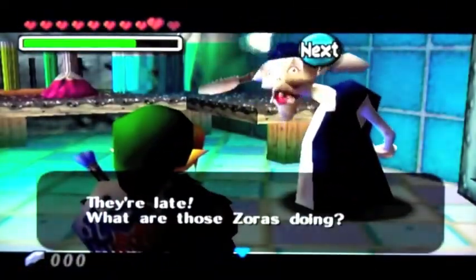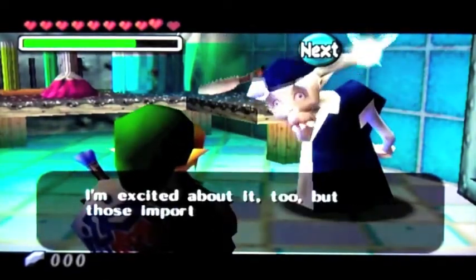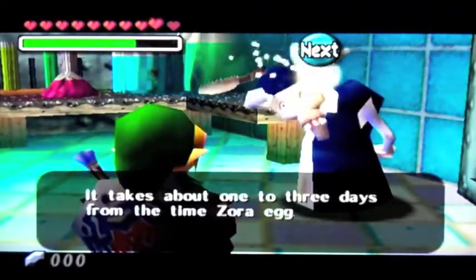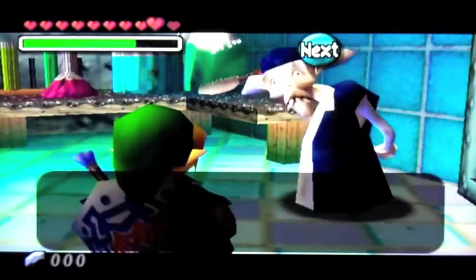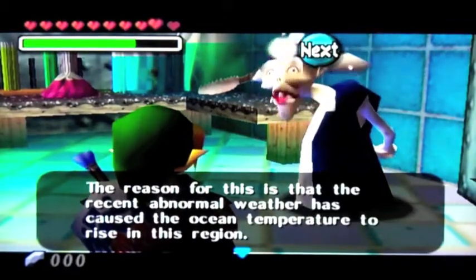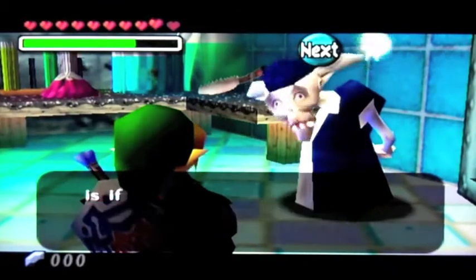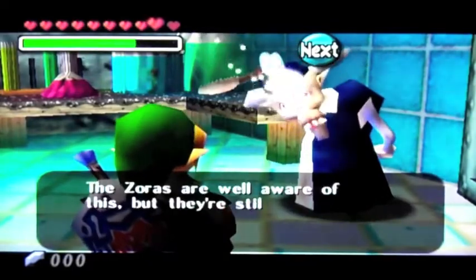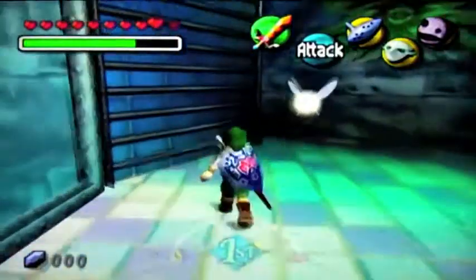They're late! What are the Zoras doing? Was this important? Do you also come to watch the Zora eggs hatch? I'm excited about it too, but these important eggs haven't arrived yet. Well, we have some of them. It takes about 1 to 3 days from the time Zora eggs are laid for them to hatch. But if they aren't kept in this aquarium until then, they may die. The reason for this is that the abnormal weather has caused the ocean temperature to rise in this region. Whoa. Zora eggs are very sensitive to change in the temperature. The only way the eggs can hatch is if they're placed in this aquarium water, which I've set aside for them long ago. Losers are well aware of this, but they're still late. I wonder what's happening to the Zora people.